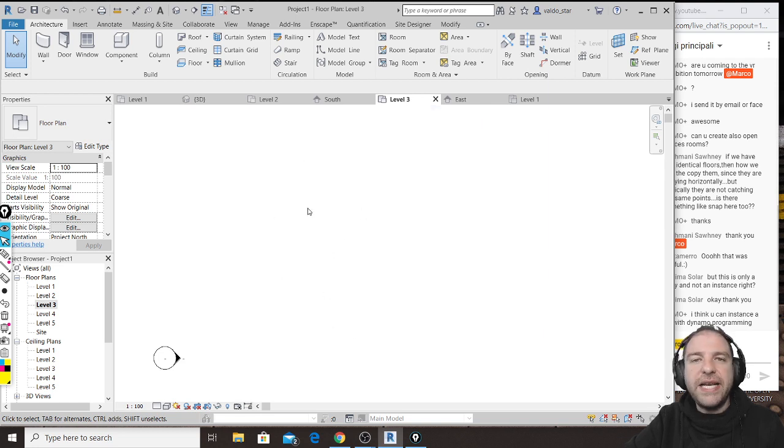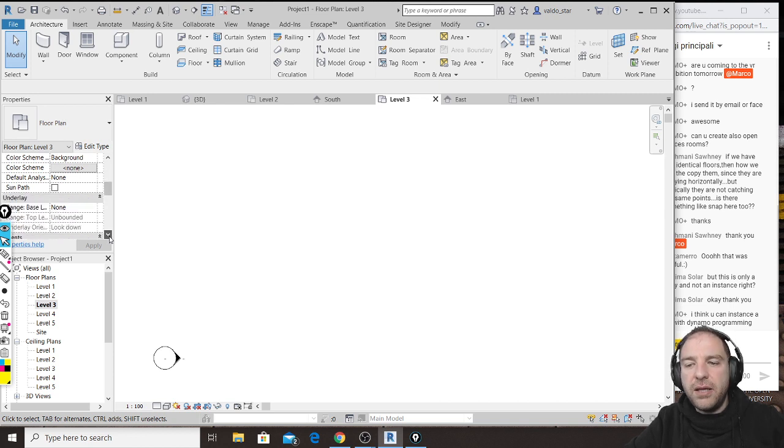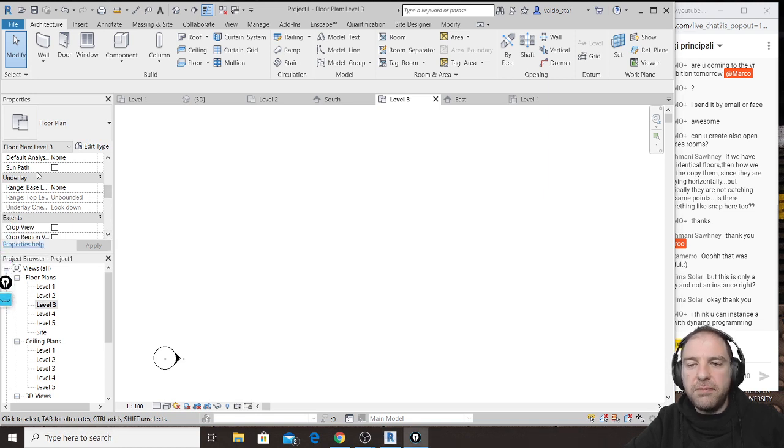And I just click inside my level 3 viewport so that I enable viewing properties. Into properties of my view, there is something called Underlay.